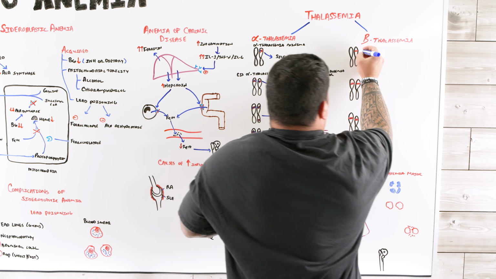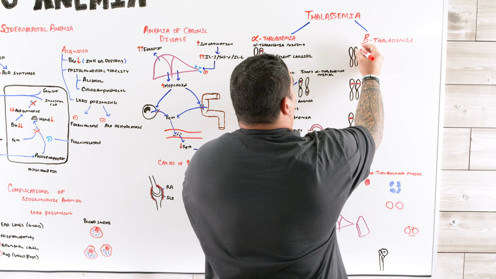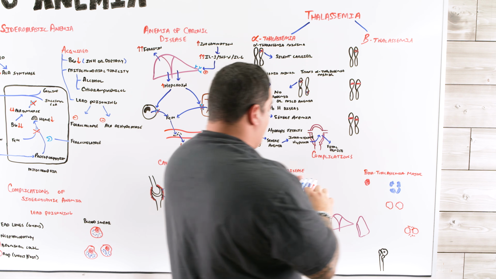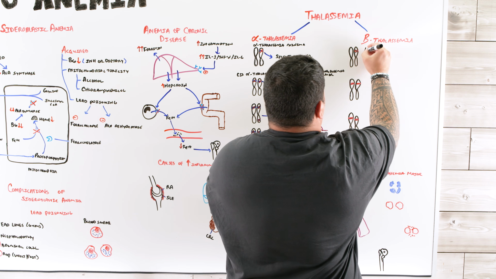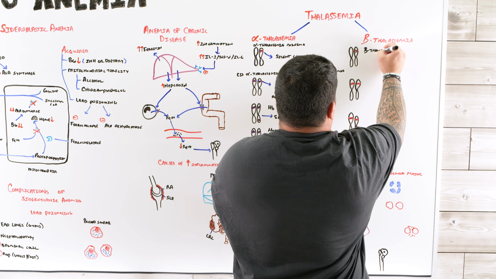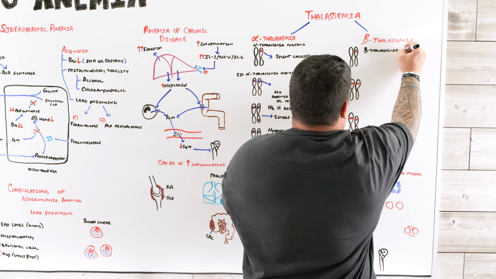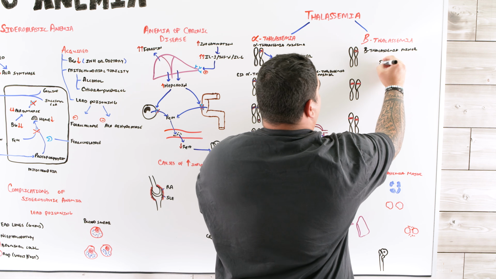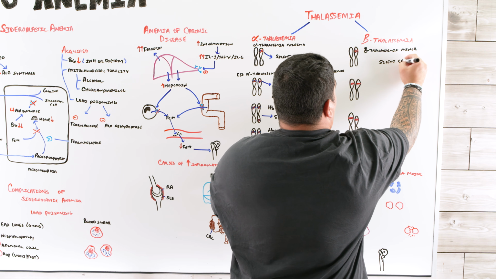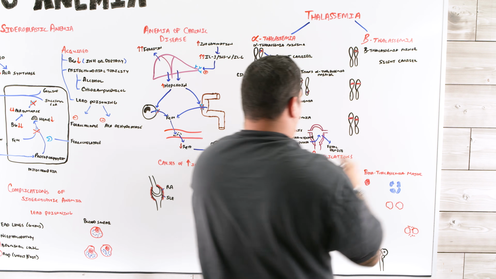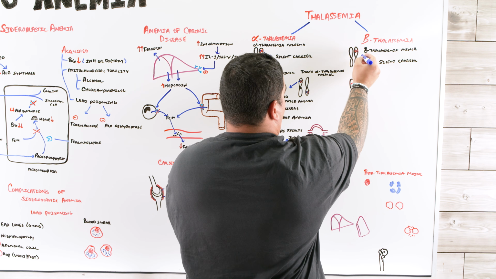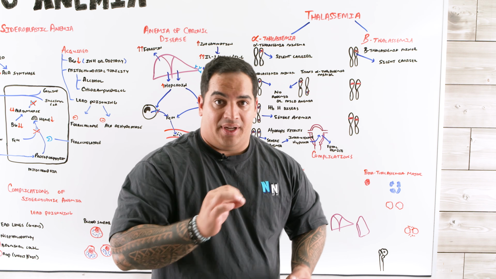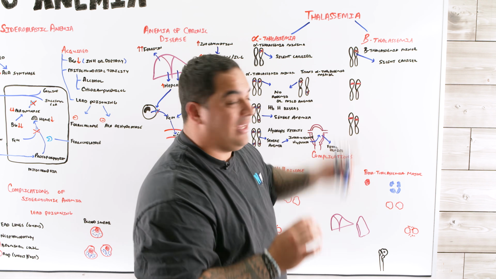So usually this is just going to be a decreased or absent production of one gene, right? And so this is usually called beta thalassemia minor. Oftentimes, just like alpha thalassemia minima, this is a silent carrier. You'll never know you have the disease, but the offspring are a little bit more at high risk for this potential scenario here.